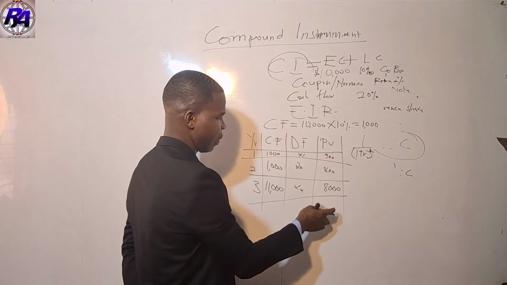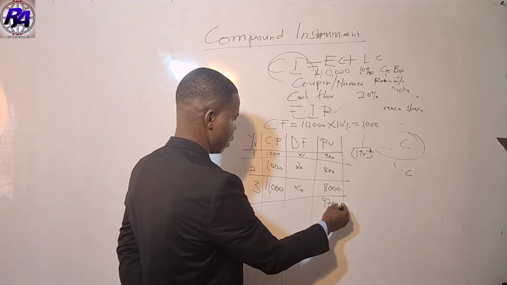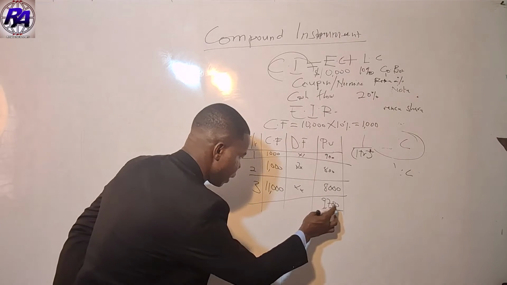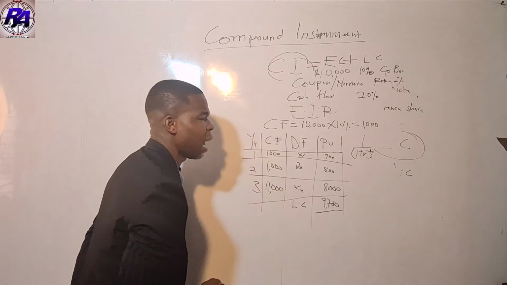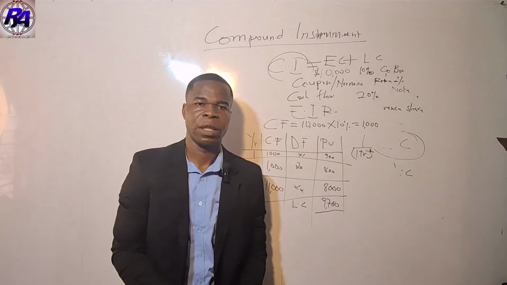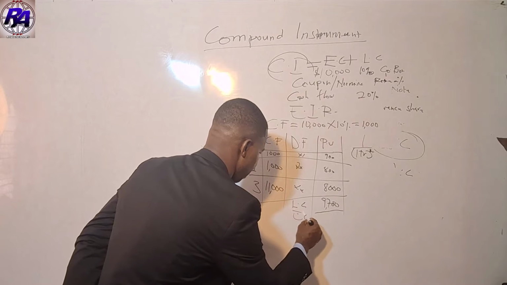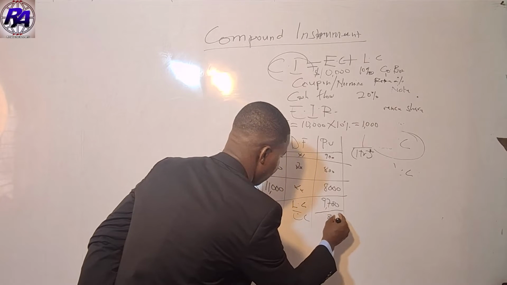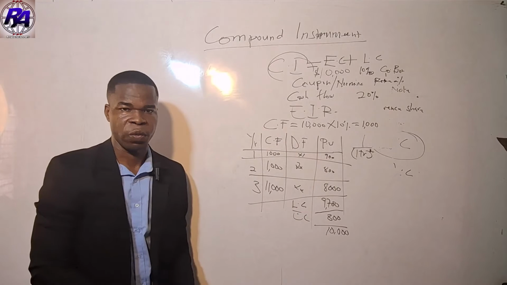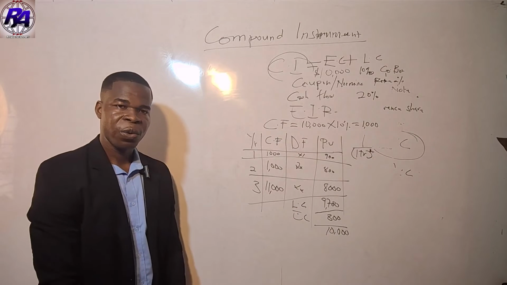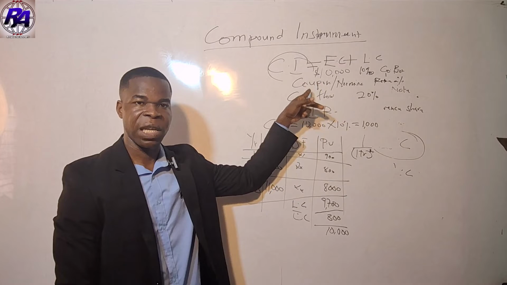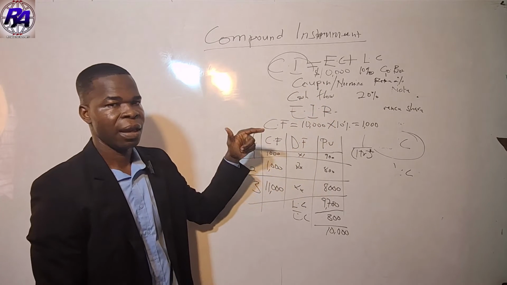So this plus this will give us 1,700, plus this will give us 9,700. So this is the present value we are assuming. Okay. So automatically this becomes the liability component, and the equity component will be the difference between this value and the principal value. So here, the equity component is going to be the 3,300, because if you add this to this, you get our compound instrument of 10,000. So this is how to ascertain the liability component, and then we take it from the compound instrument given to you, the nominal value, to ascertain the effective interest rate.